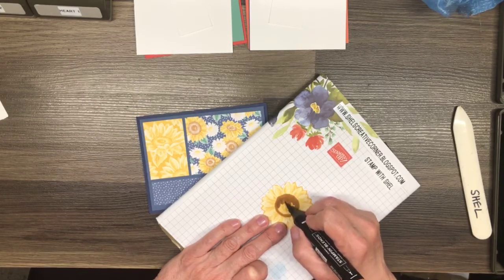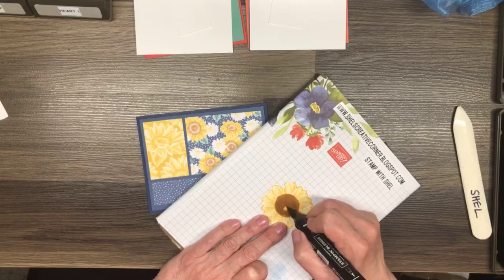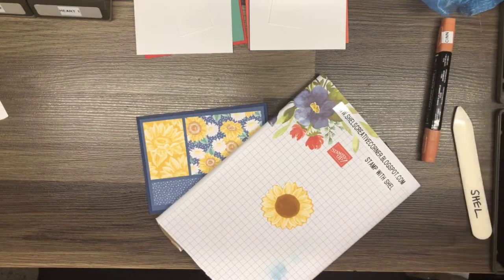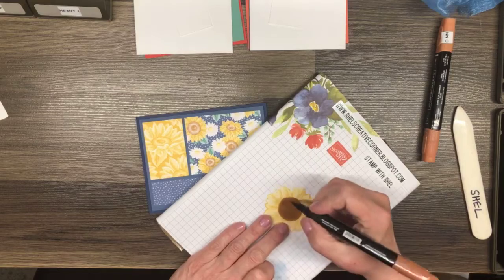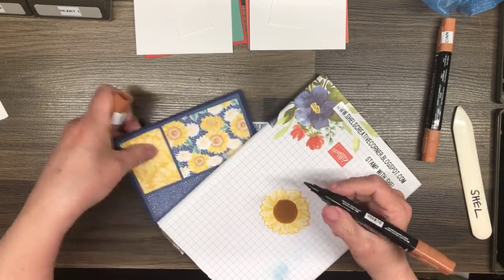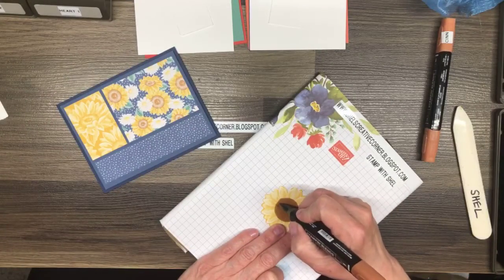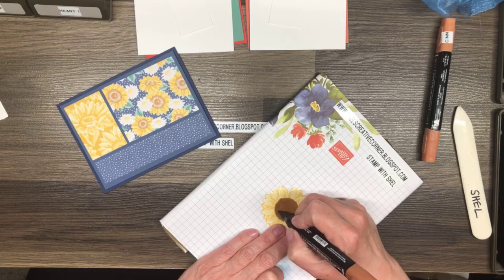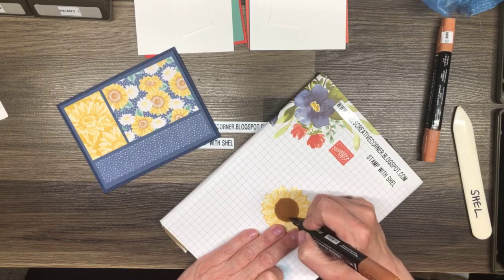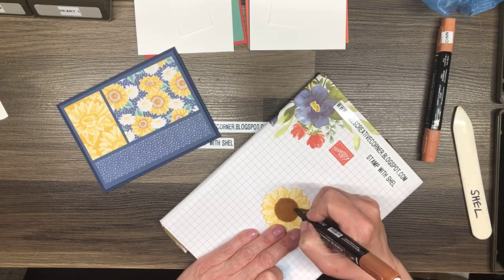And then I'm going to grab the dark Cinnamon Cider, and I am going to add a little darker area. See, that looks better already. And I think I'm just going to add dots. I'm looking at this image here, and if you look, there's like little dots around the outside. So I am just going to dot around here, and we'll see what happens, if we're going to be able to notice them once they dry or not.